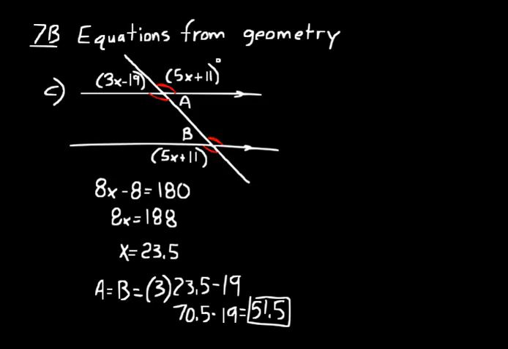And so if we want to write down everything in a row here, X equals 23.5. And then A equals B equals 51.5 degrees. Now, those are angles. A and B are angles. X is a value within that term representing the angle. So when you do these problems, decide what relationship you need to do to set all the different values and expressions equal to each other. Solve for your unknown value.